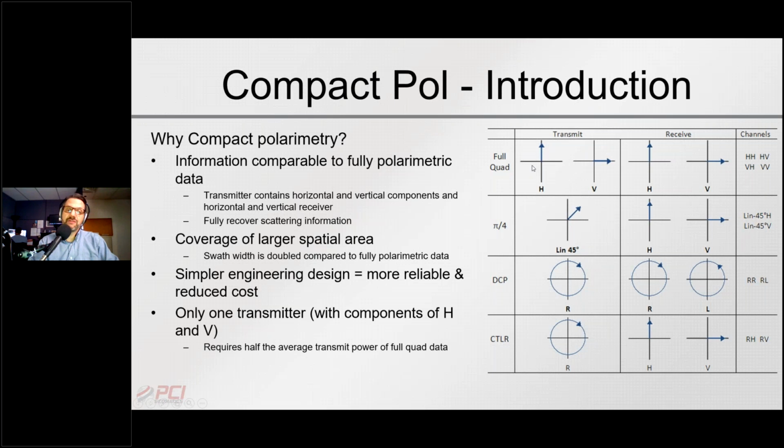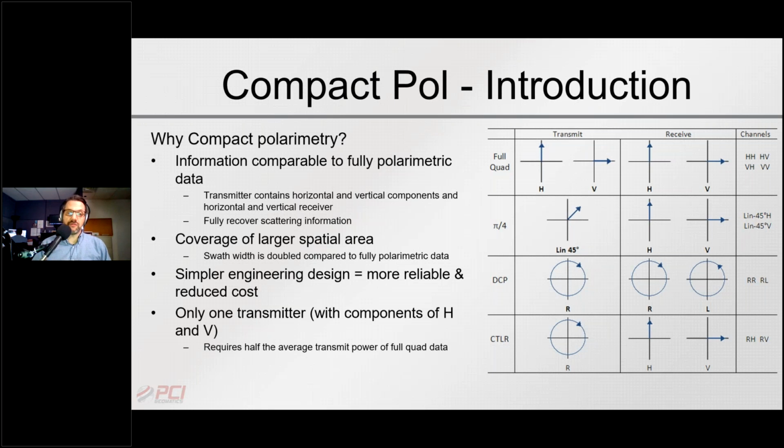Obviously, the main difference, just to quickly summarize, is with RADARSAT 2, we have 2 transmit, 2 receive, so we're able to make a full quad image. But in the case of RCM, in order to have a wide coverage and to be able to have less data coming through, because you're limited in terms of how many pulses you can send to the ground and how many you can record, just basic physics, with only 1 transmitter.